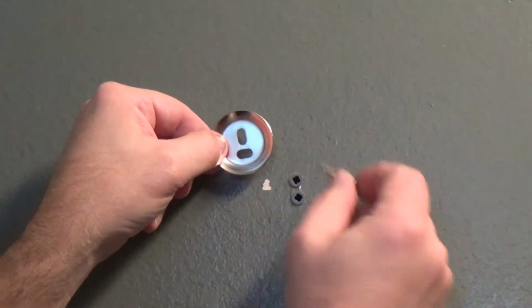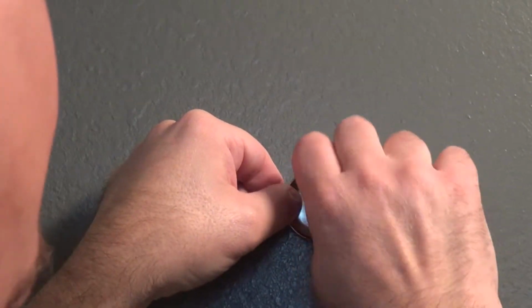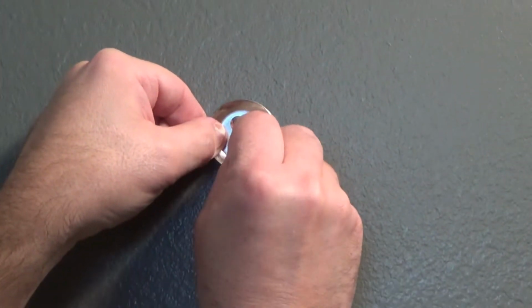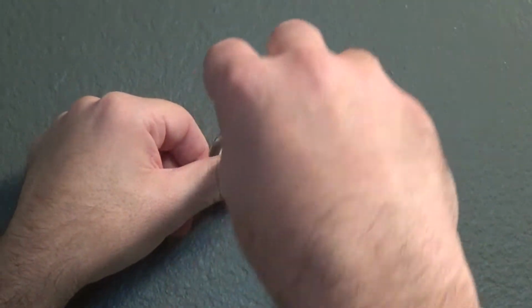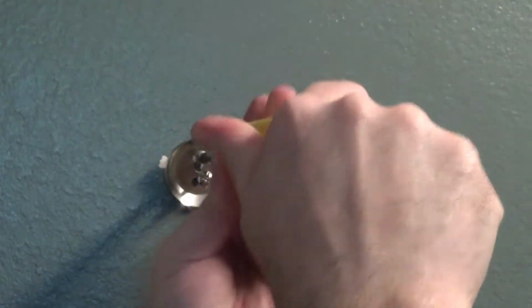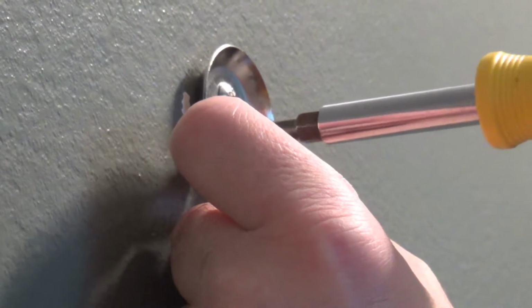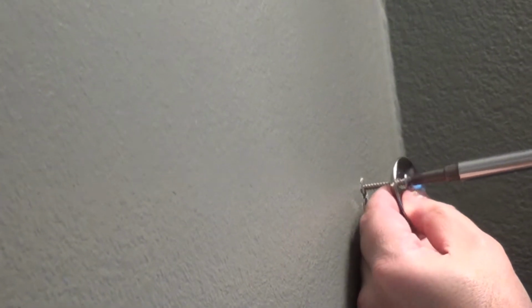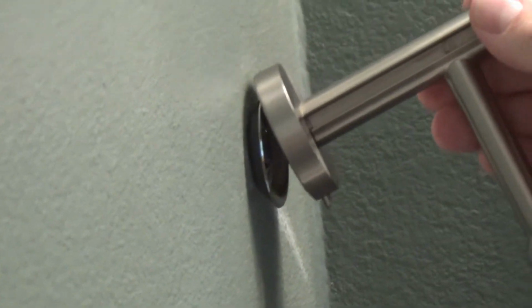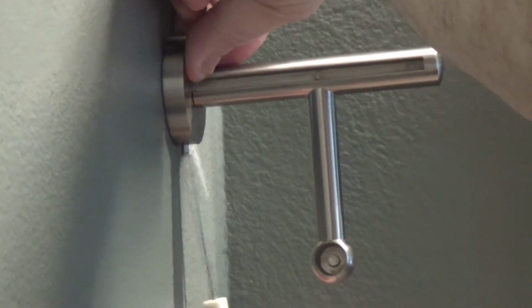We can put the mounting bracket in the wall anchors that we just put in. You put the screw through and attach it. And then take a screwdriver and tighten it. We can do the other side. So now we can put the shelf bracket on the mounting bracket and tighten the screw.